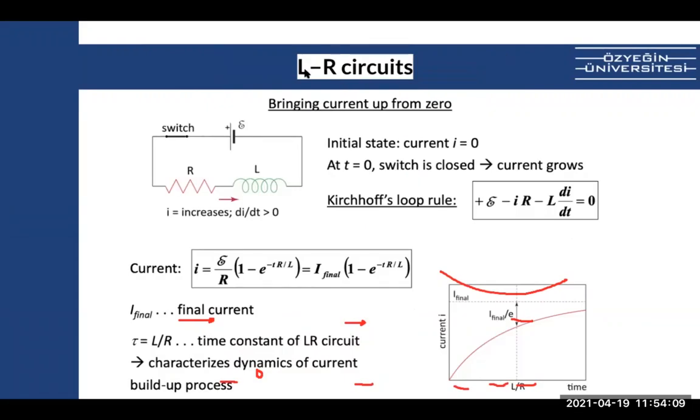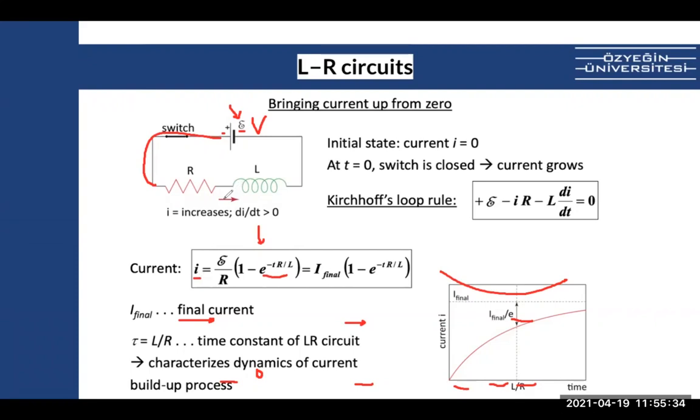Just like the cap, you have the same logic, but voltage and current are flipped, vice versa. We have a voltage source here, and this voltage, we have an RL. If I ask you, what is the current on this inductor initially? As you can see in this equation, if you put t equals 0, this becomes 1, and 1 minus 1 is 0. So the current is 0, right?